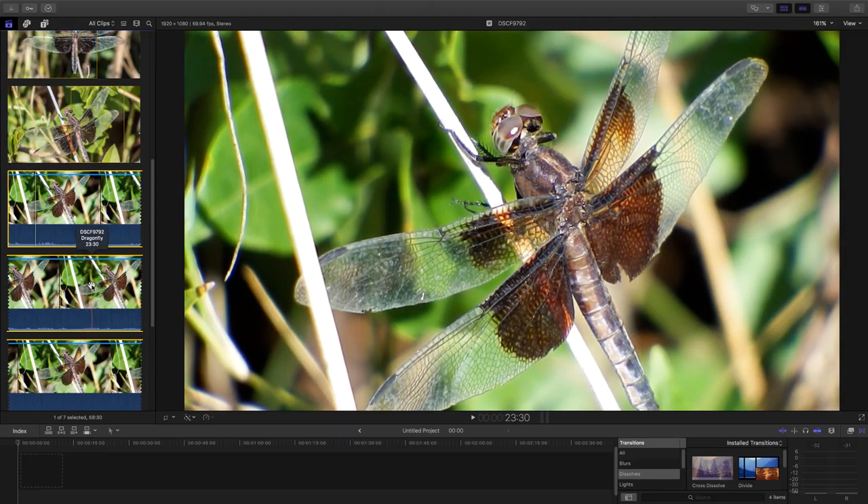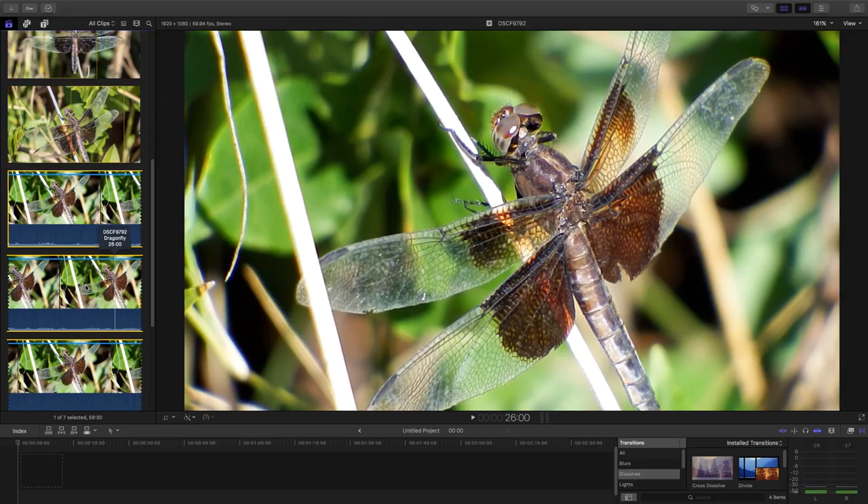Look what he does with them — he can take and use those as windshield wipers. You can see the range of motion that the dragonfly has for its head. His neck allows the head to pivot up and sideways. And he uses these little stowed arms to clean his eyes and face with. Just amazing.